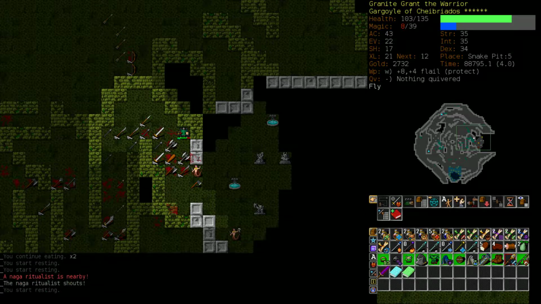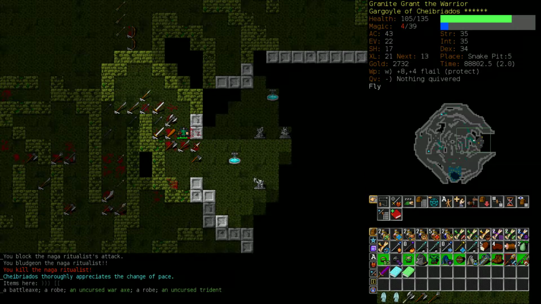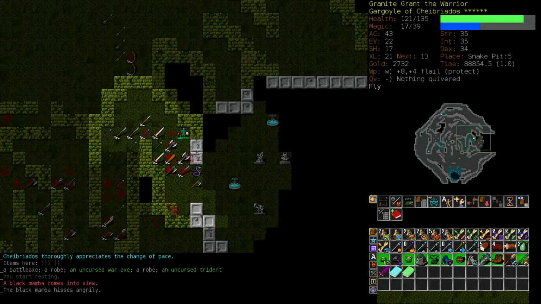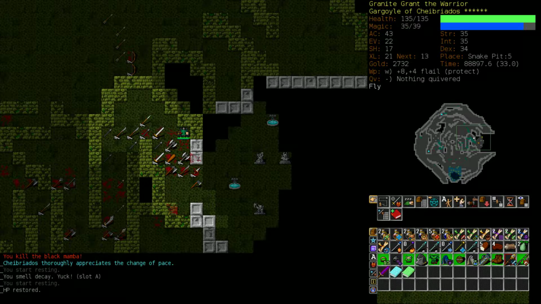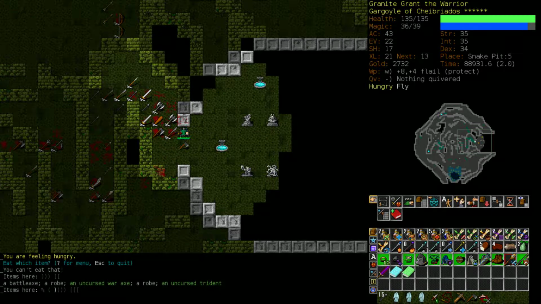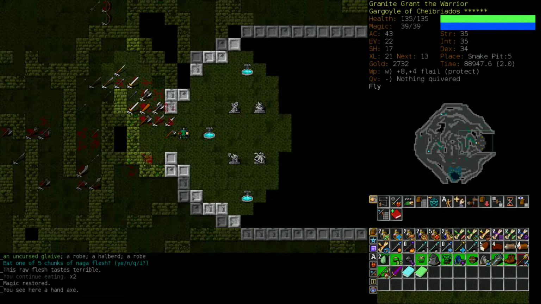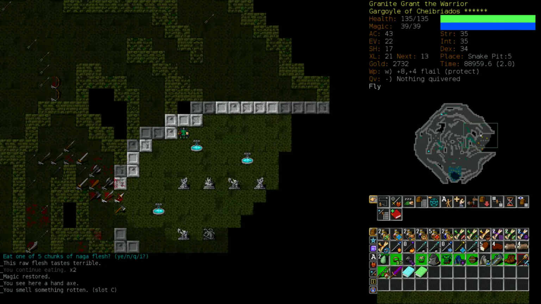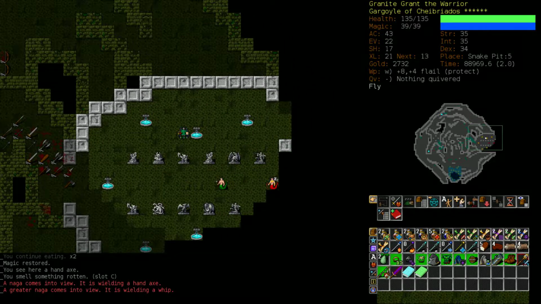Naga ritualists are tough if you're not immune to poison. Even if you are resistant to poison and not fully immune, their version of Olgreb's toxic radiance that they will conjure up, it's sort of an aura of poisoning, will break through your poison resistance. Like, you will become poisoned at least to a mild extent. But we are completely immune. We do not care about poison.